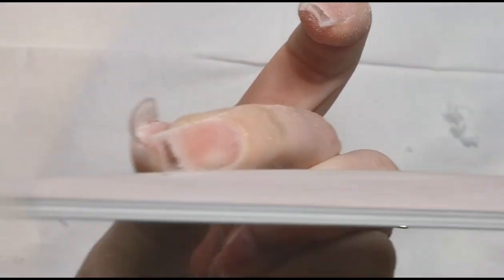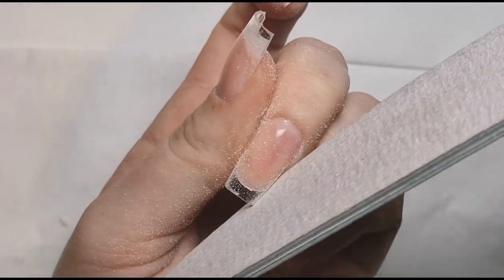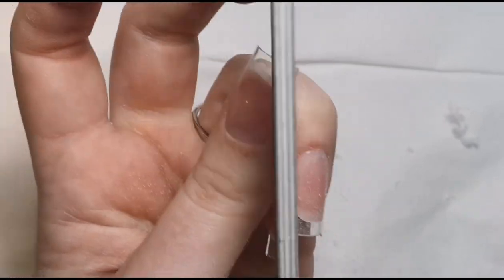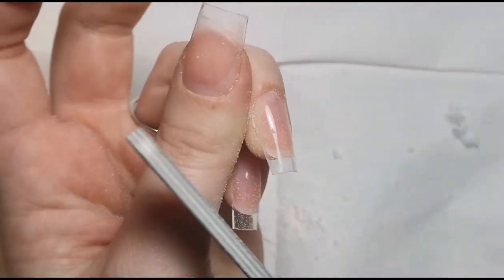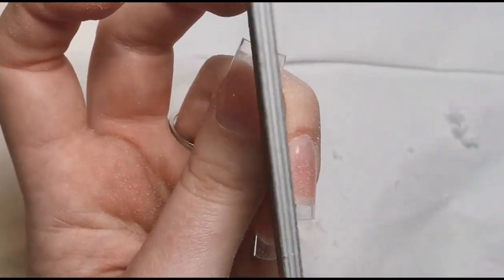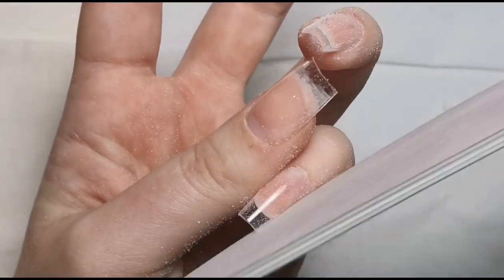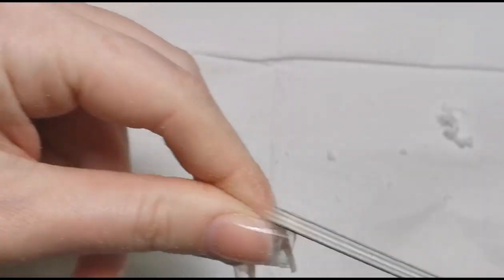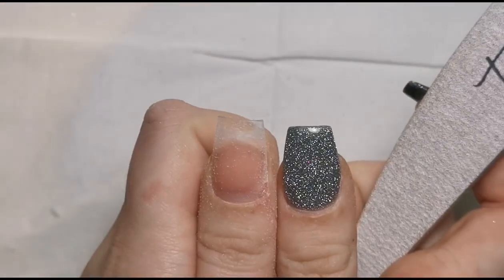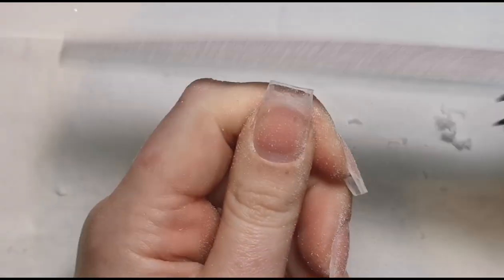I also just want to mention that there is an air bubble on the thumbnail. Because I'm not going to be keeping these on for very long — probably taking them off in two days — I'm just going to leave it. But if I was leaving them on longer, or if it was on a client, I would absolutely have to sort that out because you don't want air bubbles. I'm still tapering them and then once done we can compare them to the other hand to get the lengths nice and similar. This one is a bit wonky but that's just from the e-file — I'll go in with the hand file to make it nice and straight.